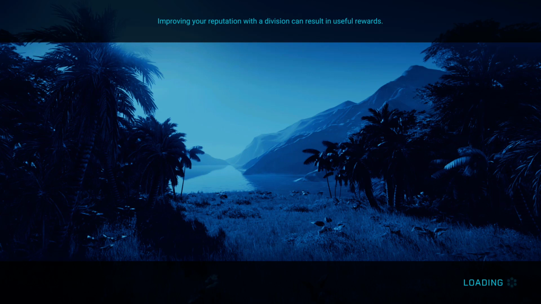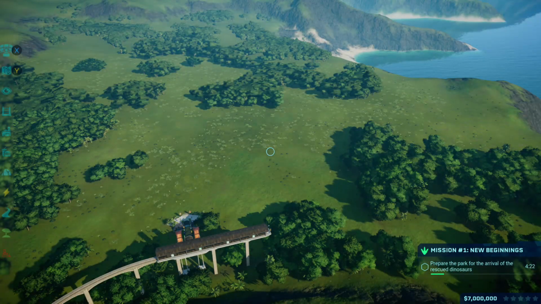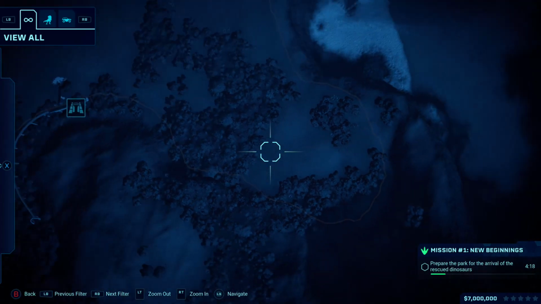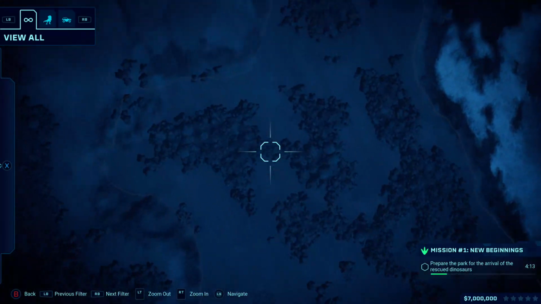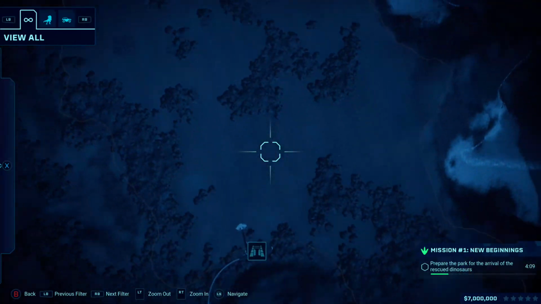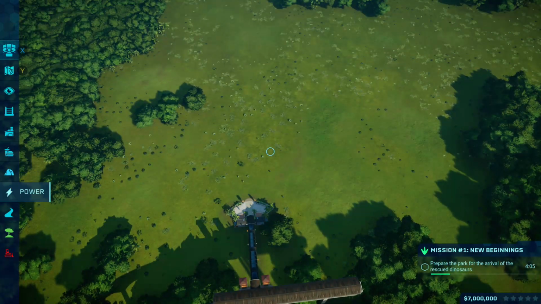We're continuing on with our playthrough of the Claire's Sanctuary DLC. This is our first mission on the Sanctuary Island. Just wanted to take a second. It's pretty big. The game classifies it as a large map, so it's the same category as Isla Nublar.